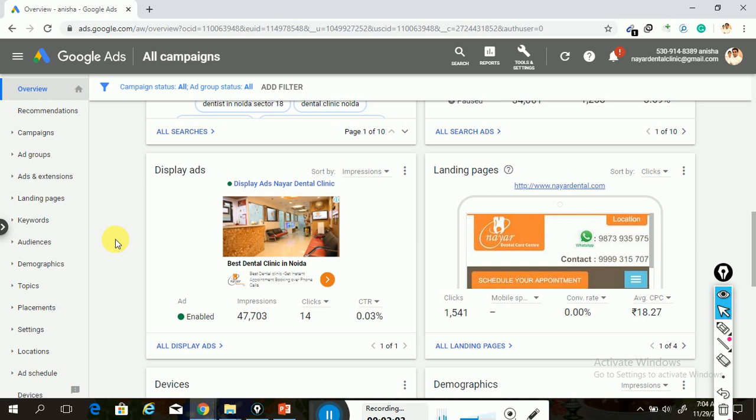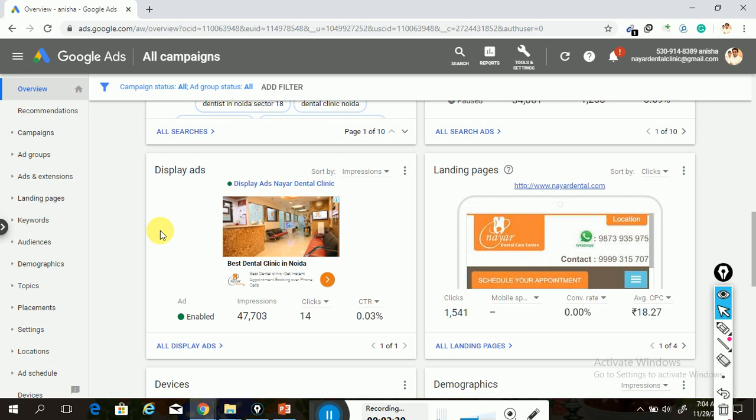So as you can see, this is a dentist in Noida, and he is a very big and very successful dentist in India. They especially work in the NCR location, the capital region of India. I'm running a campaign for Naya Dental Clinic, the best dentist in Noida.